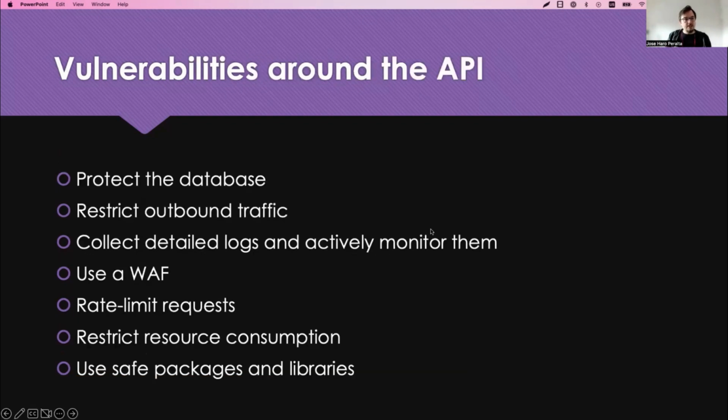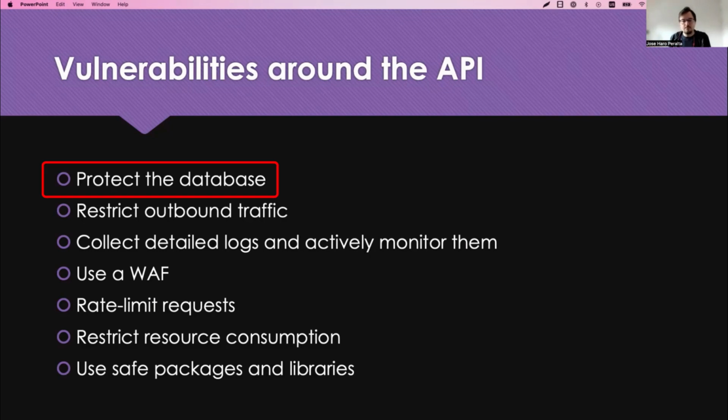So that's about design. Next one is vulnerabilities around the API. So these are components around the API. Like I said, an API is not a standalone component. It's actually an interfacing layer. It is part of a service. It has typically a database sitting behind. There are cache stores sitting behind the API. There's an infrastructure that runs the API. There is network configuration. So we need to protect all of these elements.